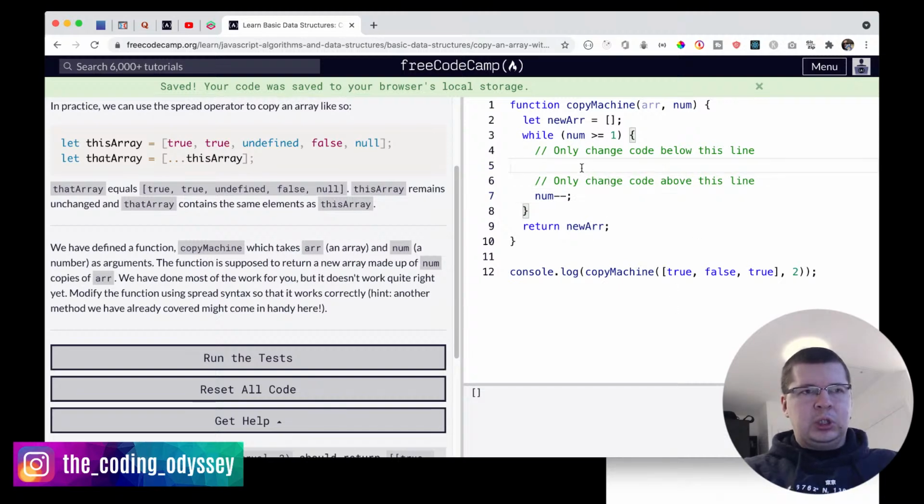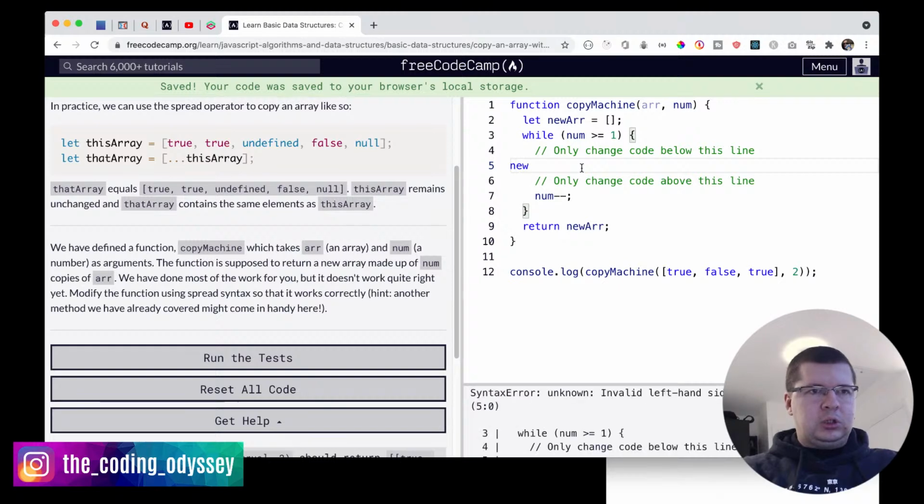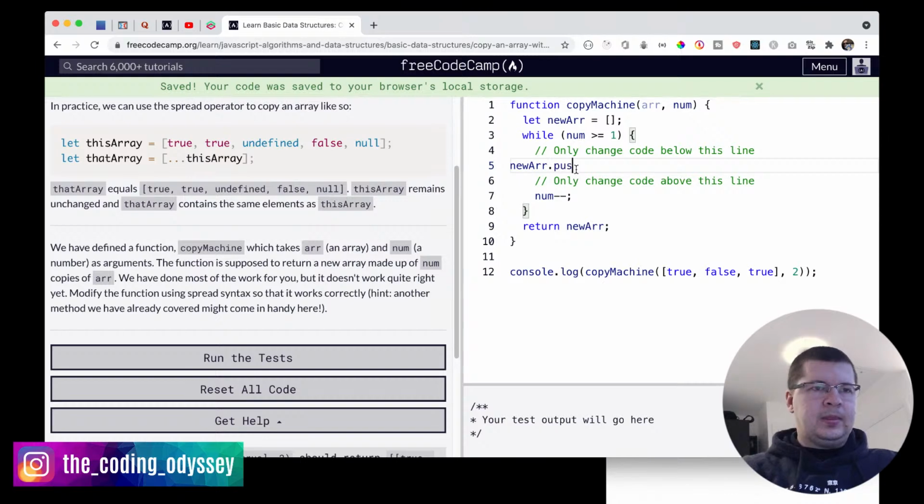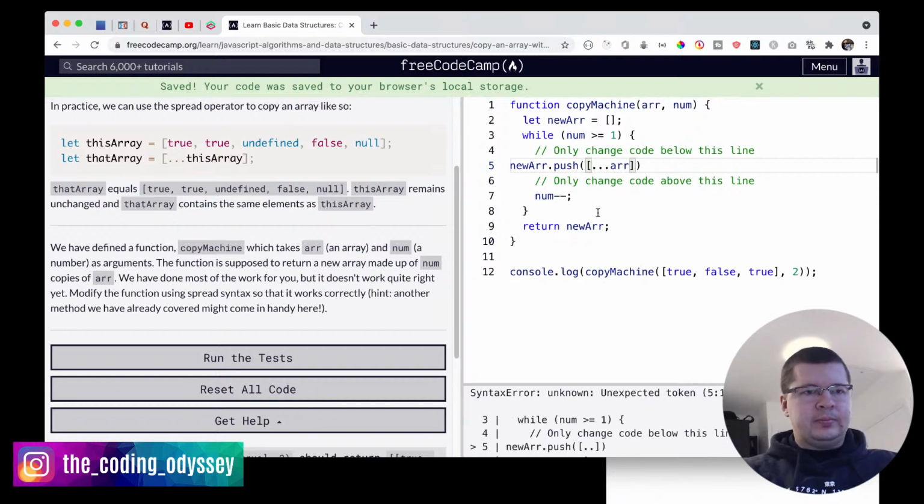What we want to do is, in this loop we're going to go from num, which is the number of elements we want to add, to 1, and for each one we're going to put a copy of arr in newArr. So we want to say newArr push, and we want to push an array, and in this array we're going to spread arr.